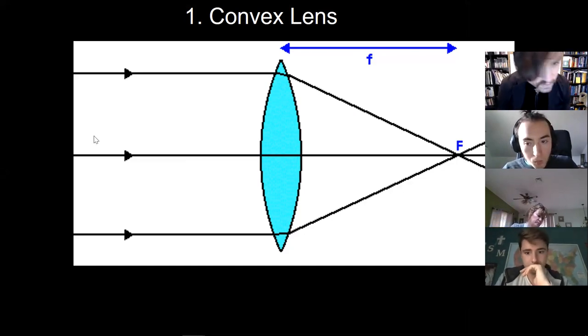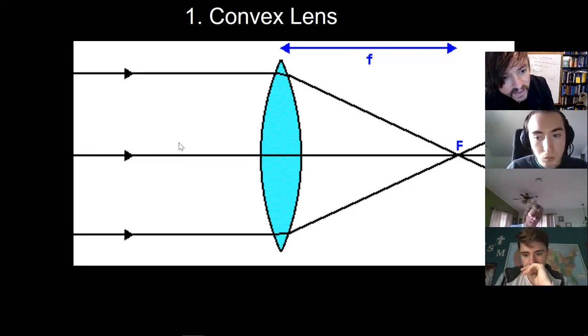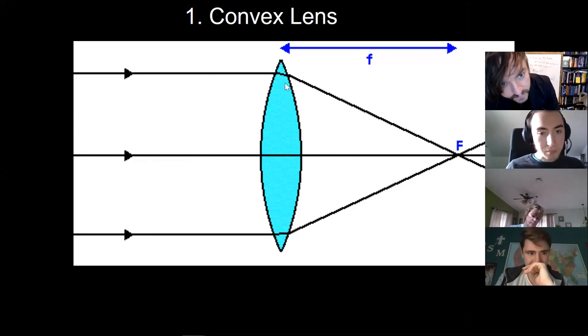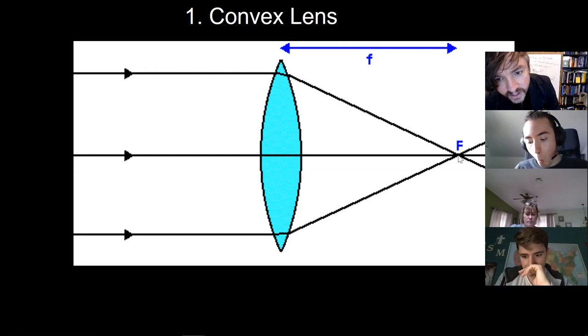Now, one of the things we learn about in our early astronomy lectures is that astronomical objects like the sun or the moon are so far away that all the rays of light that we receive from them are essentially parallel to one another. So these are parallel rays from the sun or from the moon. When they strike the glass of a convex lens, the light strikes the glass at a variety of different angles, and all the light is brought to a single point called a focus point.